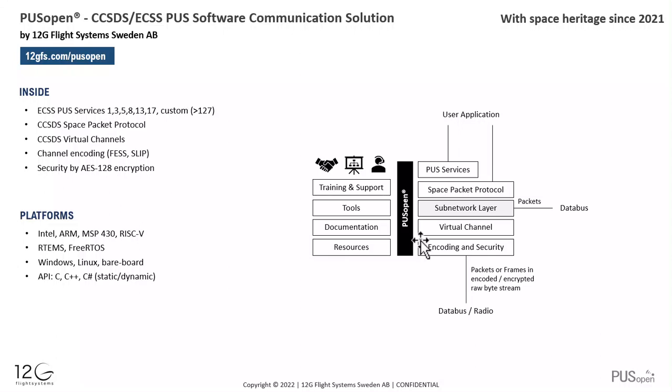So that's where we encode your packets and the transfer frames, and basically we give you a byte stream or bit stream that you can directly forward to the radio. Then we have virtual channels implemented, which is a mechanism defined by both CCSDS and ECSS standards, and you can imagine them as a sort of parallel pipes, and you can assign priorities to those pipes.